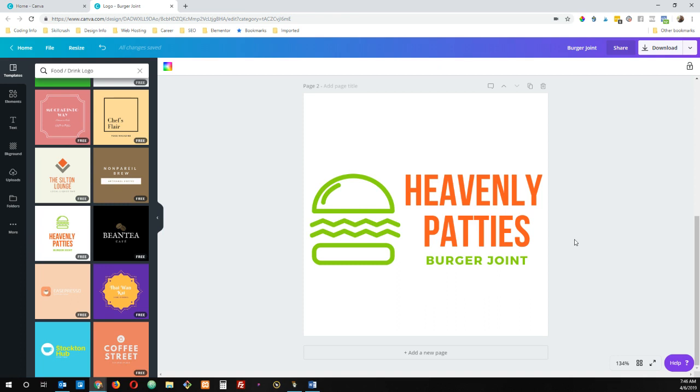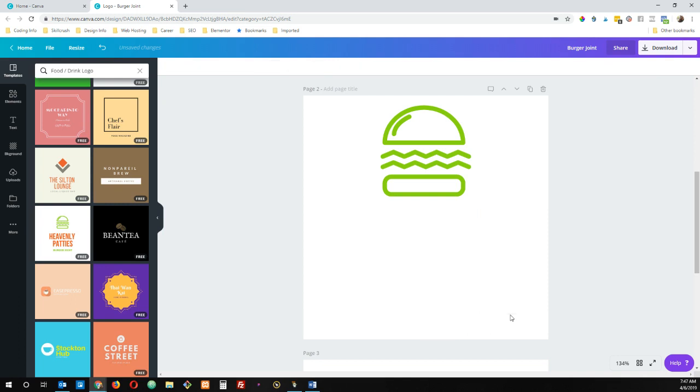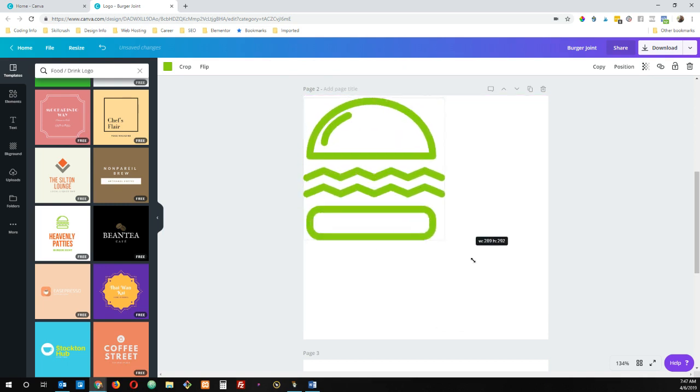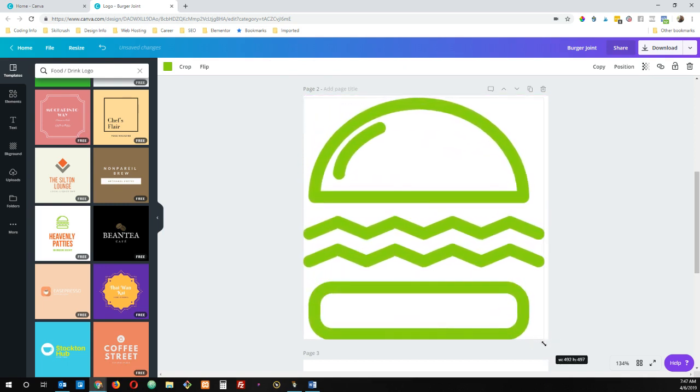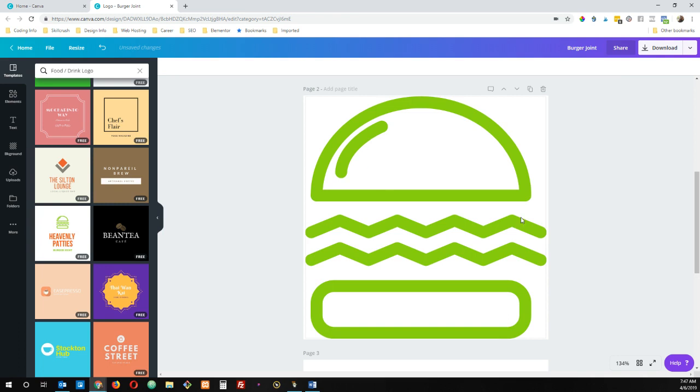Okay, so now let's jump into just creating the favicon. I'm going to create another copy of this one. But for the favicon, because we have a lot of text in this, that's not going to show up in the little area of real estate that they give us for the favicon. So I'm just going to delete both text blocks. So let's ungroup. Now let's get rid of this. Delete. Delete. And now we can expand this to be as big as we can get. Middle and center. And that's going to be our favicon.